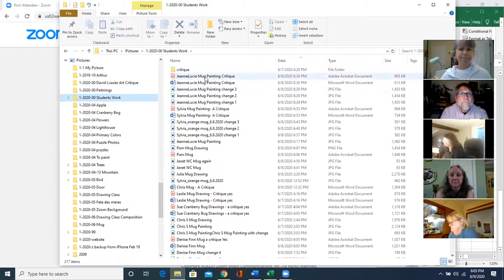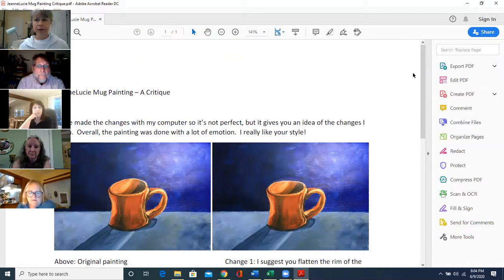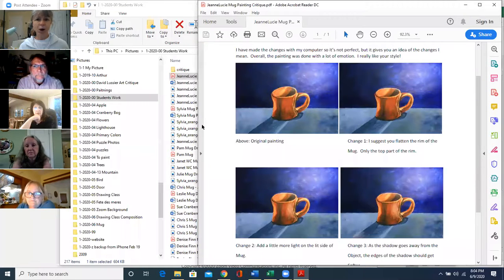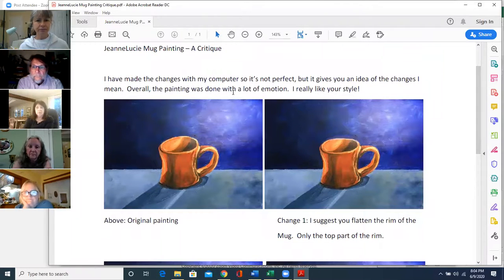I like to do a little critique. And this is an example, and it's also a good example to show you because it shows how beautiful this work is, and it's almost there, but it's just missing one or two little things. So this is Jean Lucie. She takes the class in the afternoon, I think. So on the left here is the painting that she sent me.